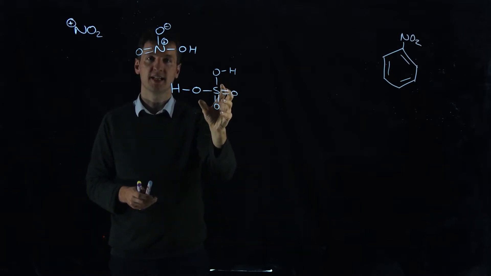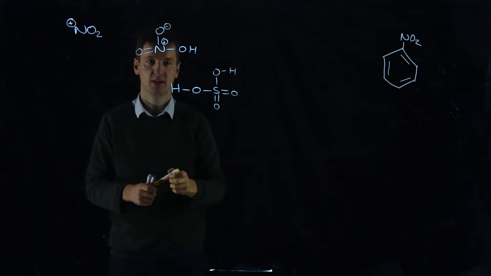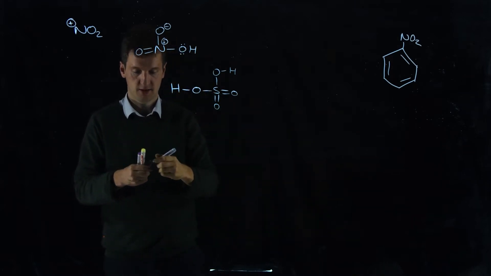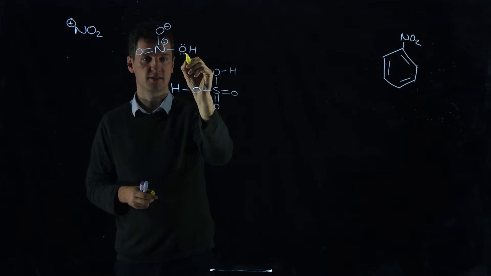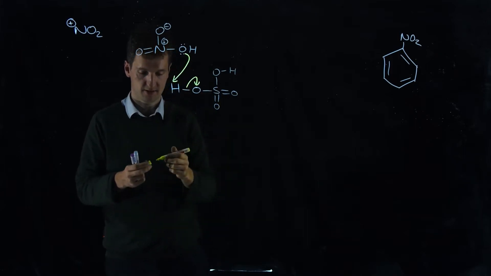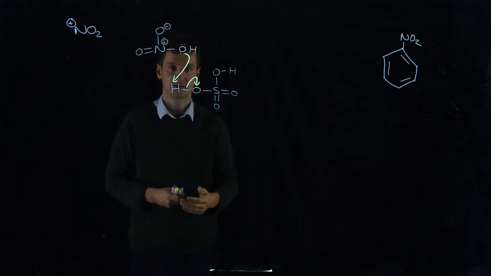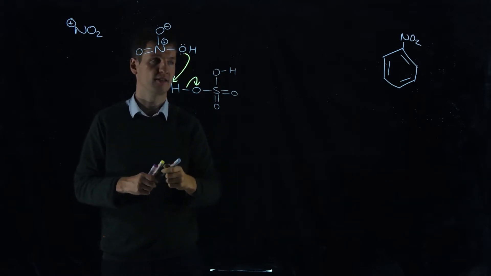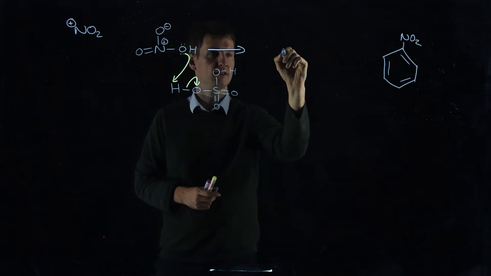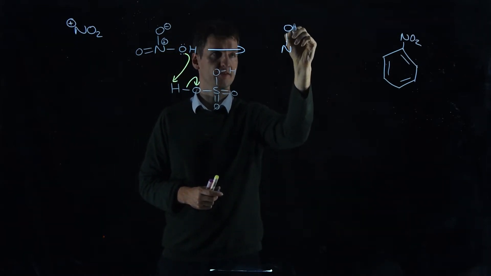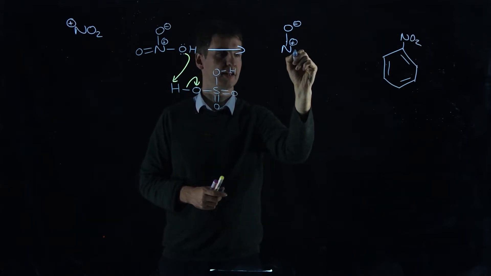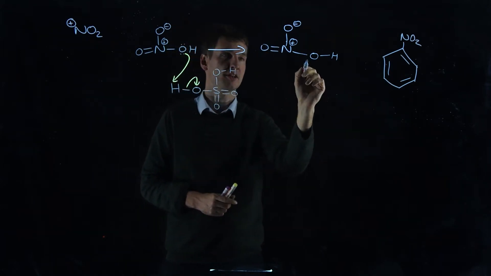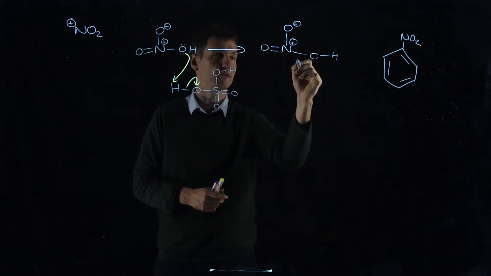Sulfuric acid is such a strong acid that it will protonate nitric acid if you have the two of them concentrated in solution. What's that protonation going to look like? Well, the lone pair from one of these oxygens is going to take a hydrogen and leave behind a sulfate or leave behind a negative charge on the sulfate. And if we look at that, we can ignore this half of the molecule. We're not so interested. What we are interested in is the fate of the nitrate, or of the nitric acid.